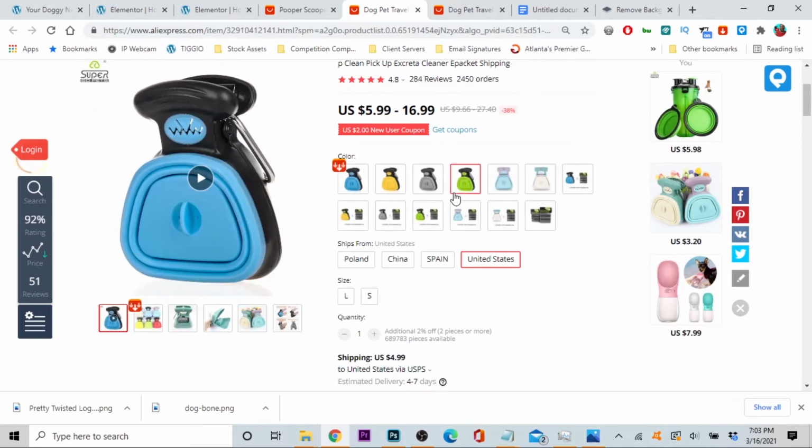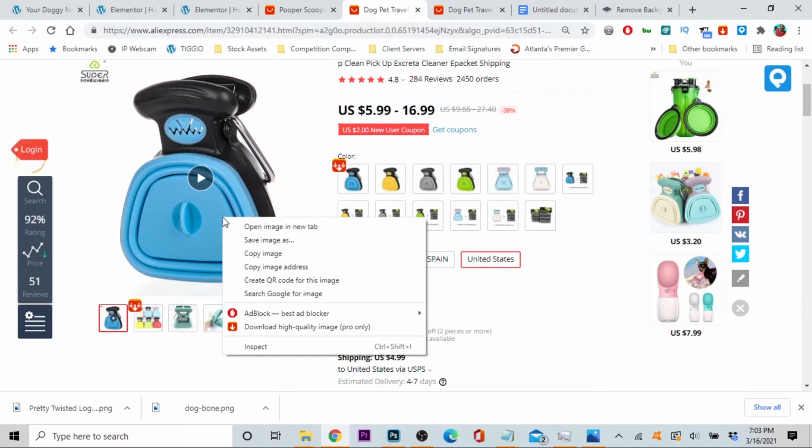Also, when you download that Ali Dropship plugin, you see these three arrows. What those three arrows mean is you can download these pictures here. Now, if you wanted to download a video, that's not a problem either. Let me show you that quickly.